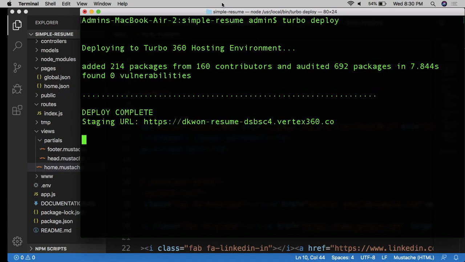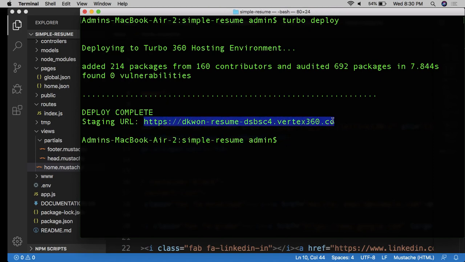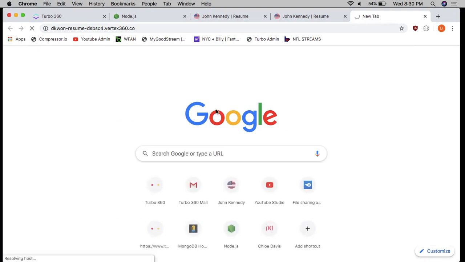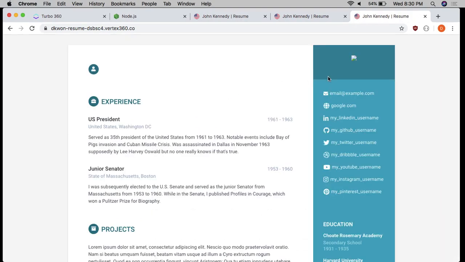Okay, so I'm going to load the staging environment, the live site, and it's not going to show up right. Like all the stuff is gone now. And let me explain why.